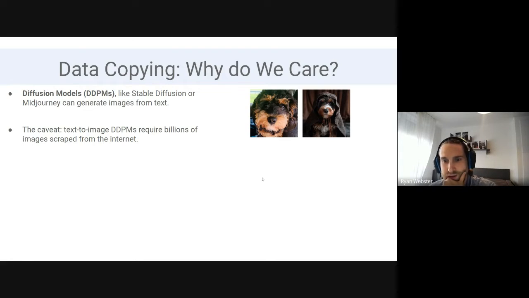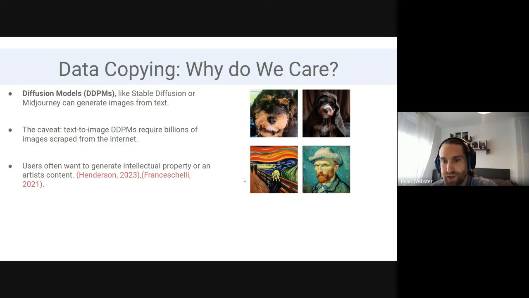In particular, people actually like to generate content by an artist. So here I've generated some Van Gogh, but you can generate from a living artist's name. And the model has tokenized his name, it's seen his style, it can reproduce his work. So this is an undefined subject, in terms of the law, right now in terms of how do we treat ownership or copyright for these generated images. There's a really nice talk by Pete Henderson in this series, if you guys want to check that out.